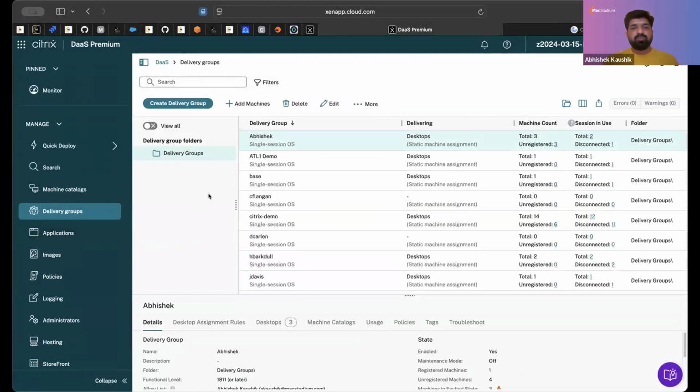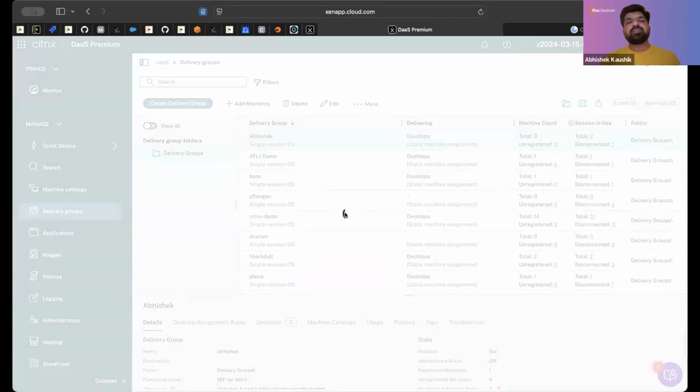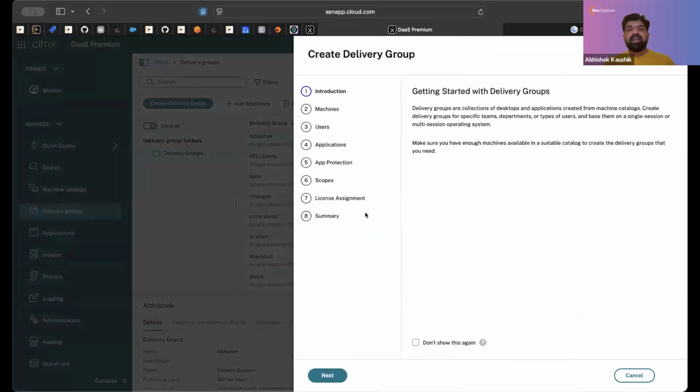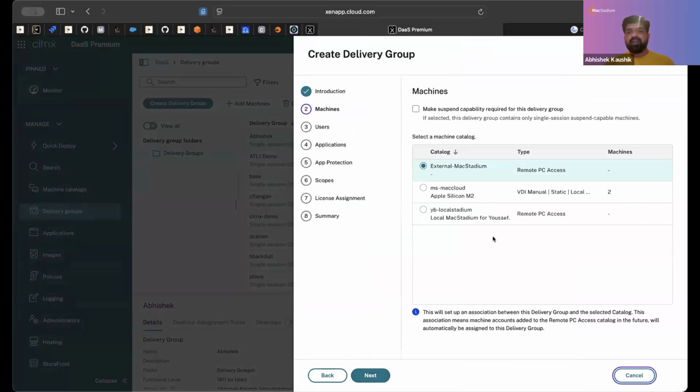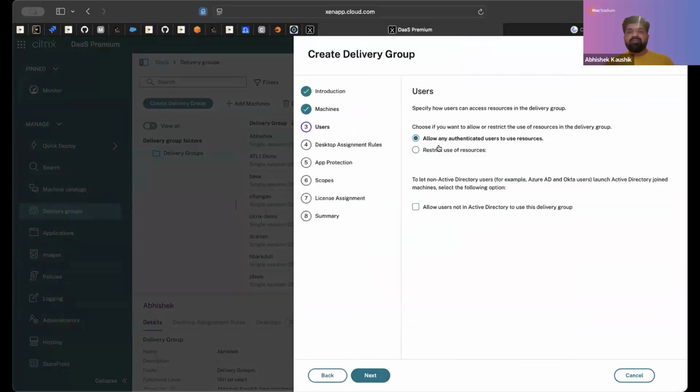Now, once that machine catalog is created, we need to go to the delivery groups. So we create these delivery groups. Basically, what machines, what catalog would it take, and what are the applications or the users that are making use of this particular config. We can choose any machine catalog that we have created. We have the users that are connected.